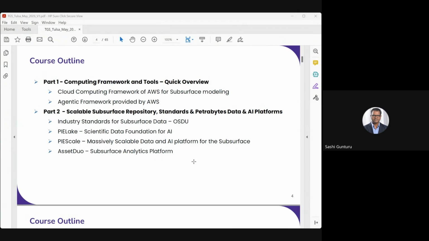It gives you the framework of how you store a well log, a trajectory, core data, all of that, including seismic. This platform supports that. So if you have a well record from Oklahoma and a well record from Texas, you can come up with a universal standard. That's what the platform is doing.